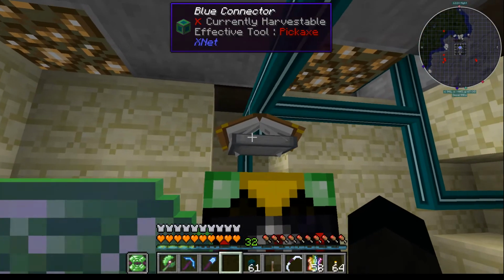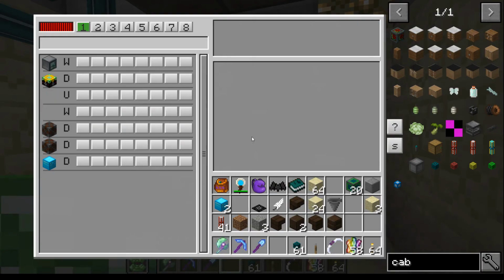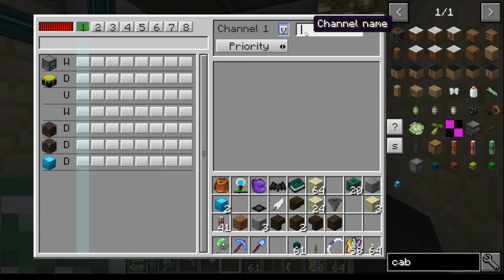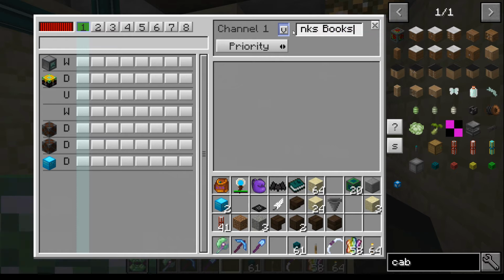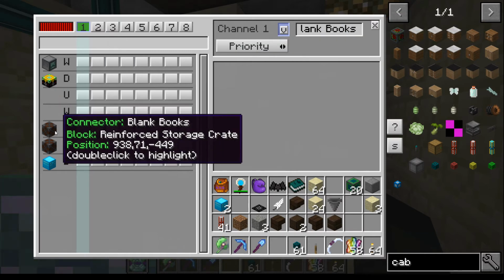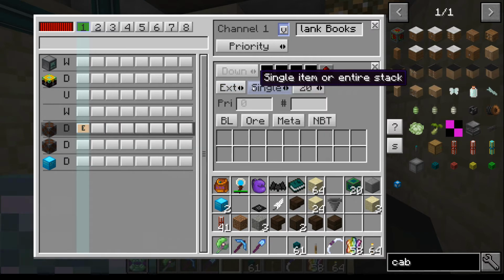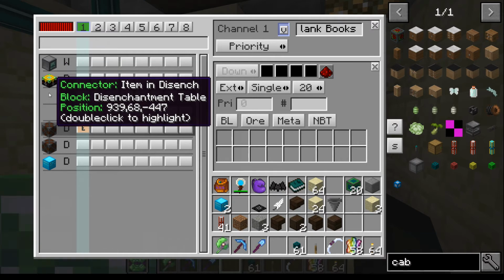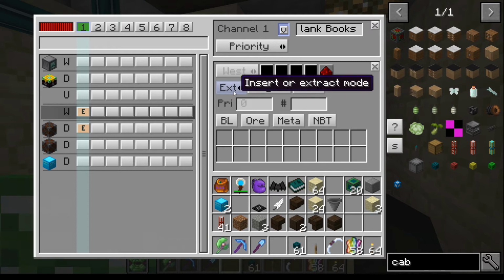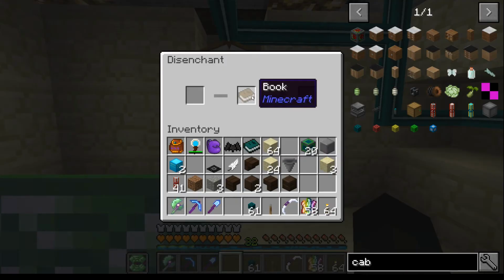Right, so we got you. And what we're going to do is create this channel here, which is going to be blank books. We'll just do it on multiple channels. Books. So channel, edit channel. Blank books. Yeah. Okay. Enable processing. And we are going to take out of blank books, so that is going to be an extract. And we are going to put in on enchanted books out, enchant items in, books in. Insert. Bang. Done.